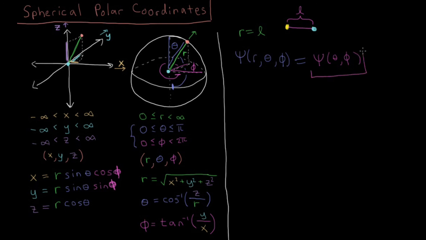So this is what we're going to look at. We're going to look at a wave function which depends on theta and phi for the rigid rotor. And we're going to see what type of operators pop out when we look at a coordinate system like this and how we can solve the Schrodinger equation to get wave functions and energy levels for this system.